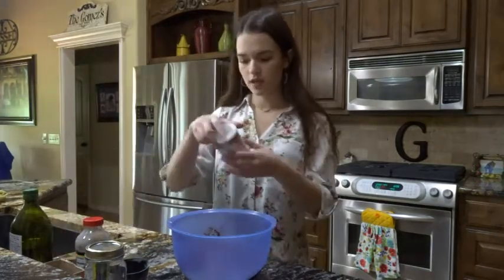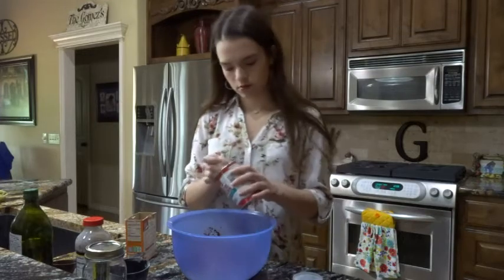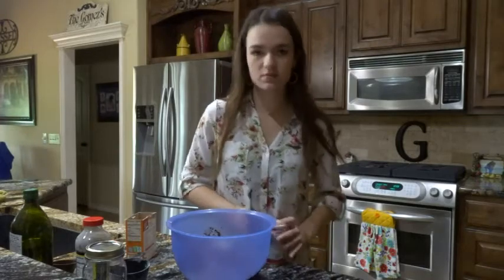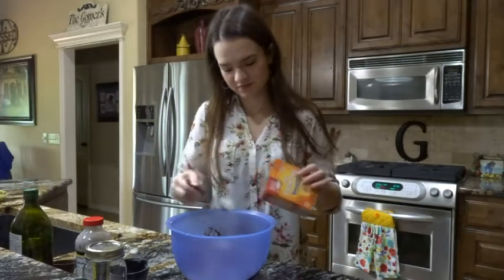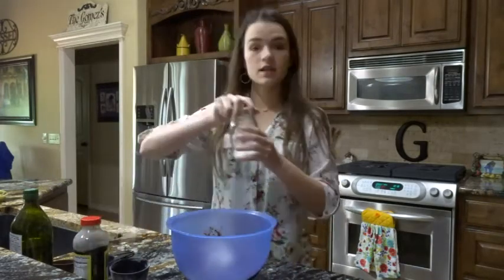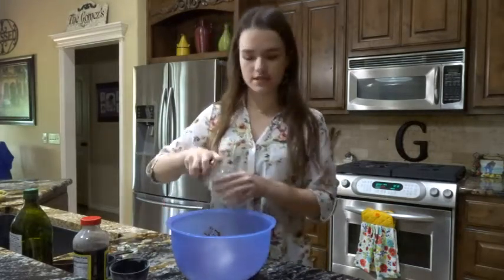And then it's going to be 1.5 teaspoons each of baking powder and baking soda. I'm just going to kind of guesstimate the 1/2 teaspoon. I don't feel like going and grabbing an actual 1/2 teaspoon. And then I will add a little bit of salt. And I'm just going to mix all of that together.